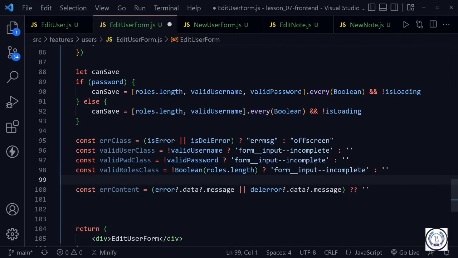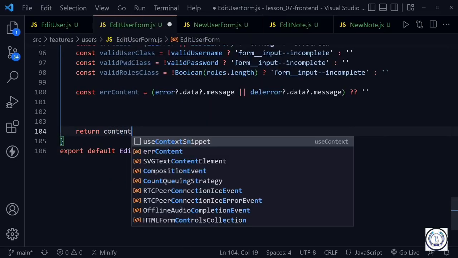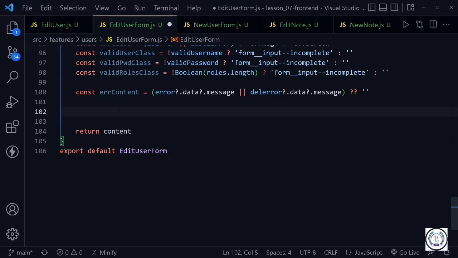And then instead of a ternary, this is a null coalescing operator. So if the error or delete error are essentially undefined or null, then we'll just have this empty string here that would be in the class, and it won't change the presentation. Or I said class, this is actually the error content itself. So the content would be empty if that was null or undefined. And now speaking of content, that's what we need to return next. So I'll just modify this return right here and change it to content. And let's define our JSX with the content variable.